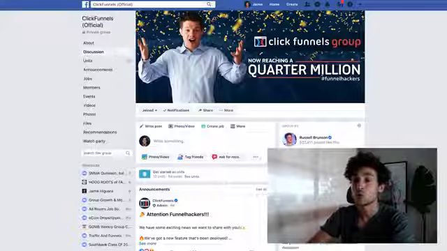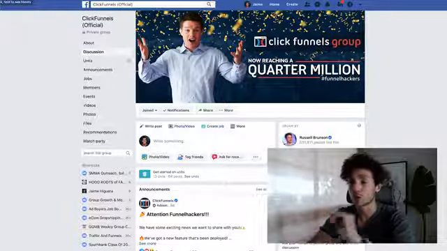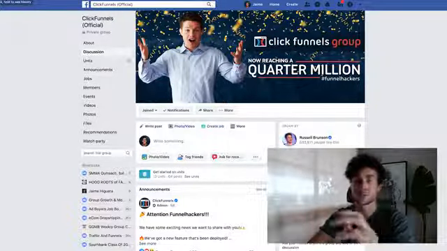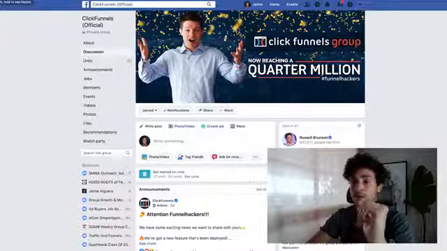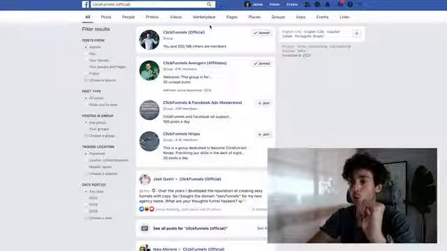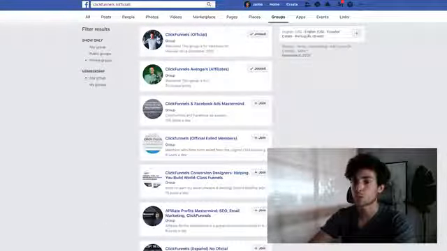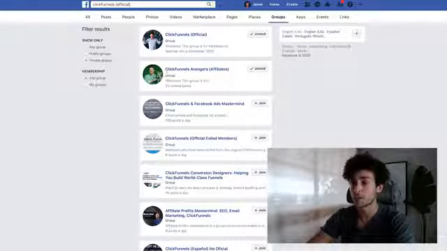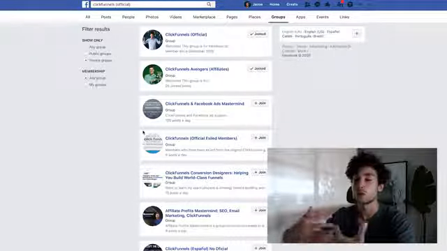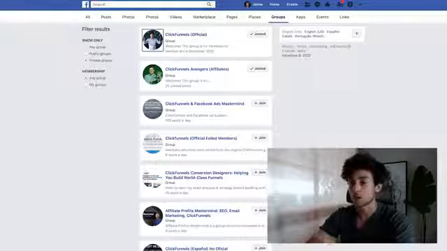Now, I would probably recommend you join smaller groups because with these groups, you get a lot of unqualified prospects, right? And you get a lot of unqualified leads. The other thing that I recommend is you always go for groups that are private groups. So this one is private, so we can just join. You can also join this one. You're bound to find a few qualified people in there, especially because they're affiliates. So you know that they're using the service quite a bit more. But let's just go for this one.